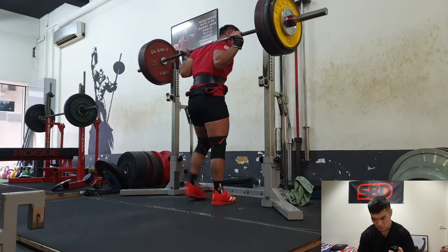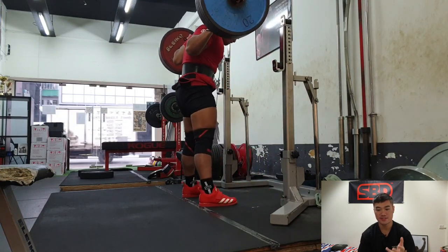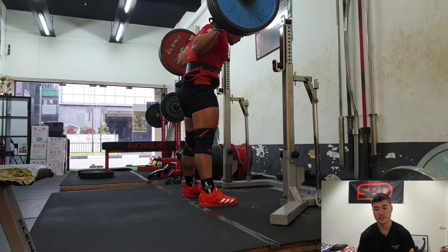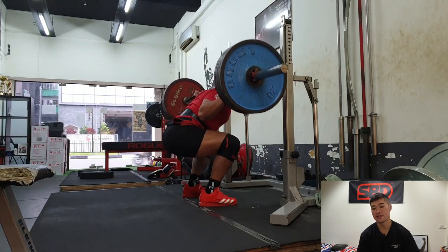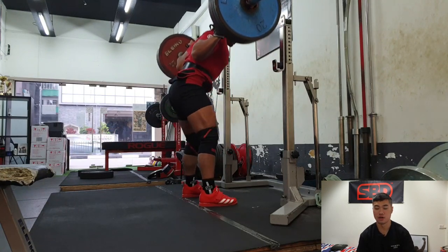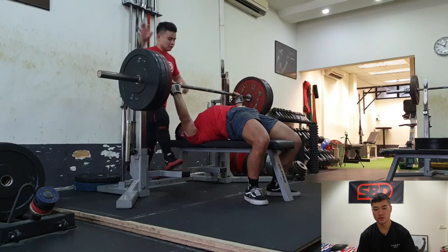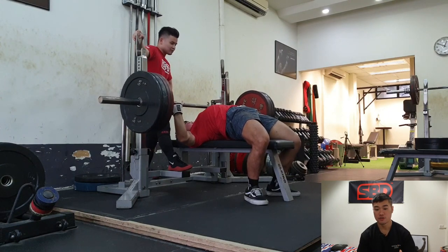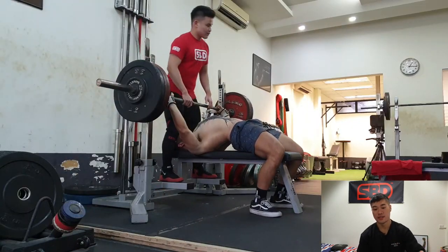I think what happened on that day was I felt really down — it was a Monday. I rested too much on Sunday. I literally had nothing to do except for one client and doing some programs, so I lay on my bed for the whole day. That resulted in a little bit of lower back discomfort on Monday. But nevertheless, I still tried to finish it, did a little bit of my 90-90 breathing, focused on it, and then it just went away. So sometimes if you come into the gym feeling a little discomfort or past injuries coming back, just do some pre-warm-ups, go with the training, and stick to the cues your coaches have told you.